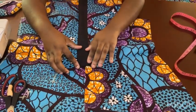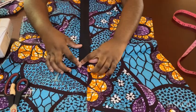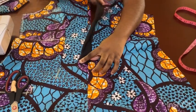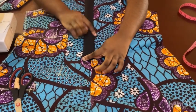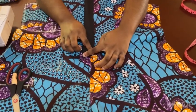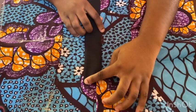So now the seam I'm going to make is just going to go on top on this side all the way, cross over here, come up again, and now you're going to come up into where the opening is and cross over by like 1 inch. You understand? So go down now, after you folded everything in, go down like this, sew it all the way, cross over like this, and then come back up again and cross in like this. This is what I'm saying.